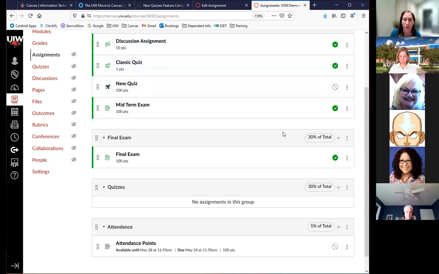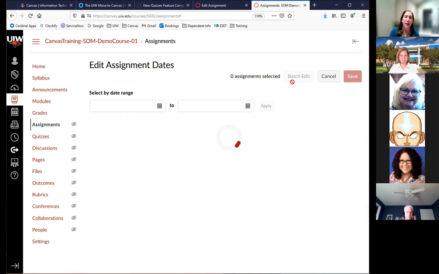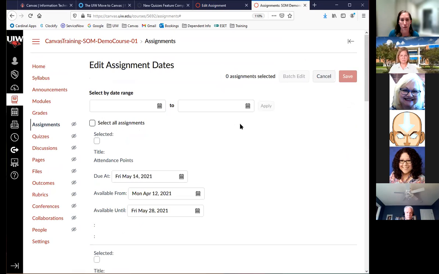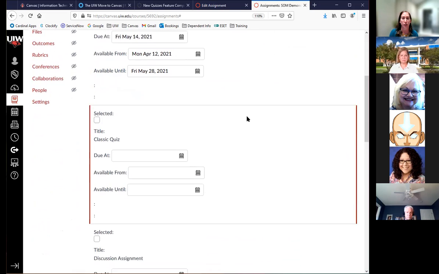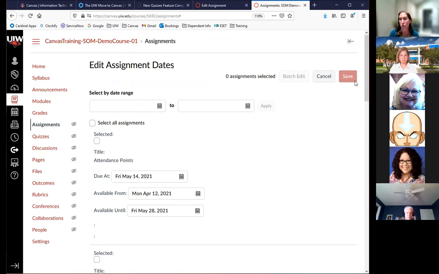So you can drag and drop. You can also come up here and edit assignment dates in one central location. So you can basically just go through and do updates very quickly for your individual due dates.